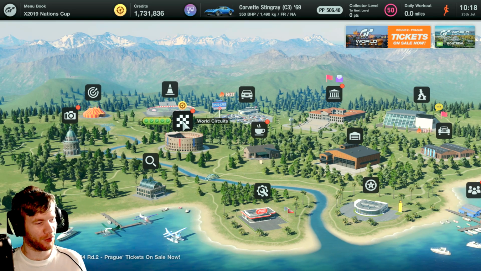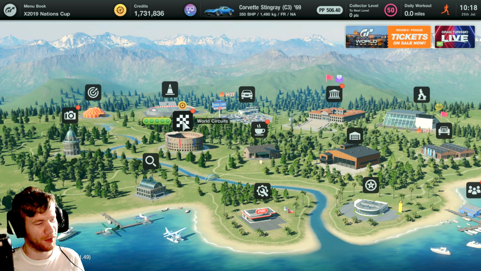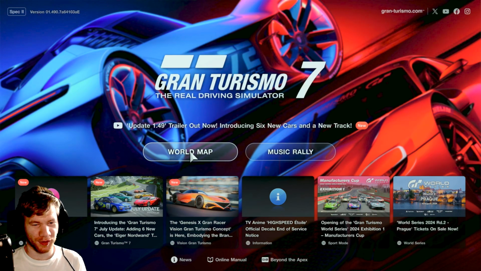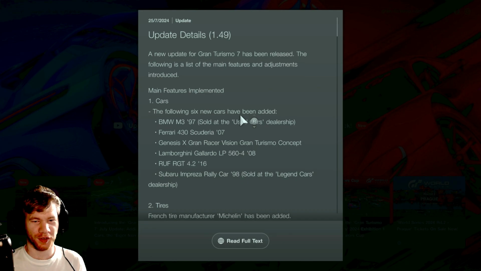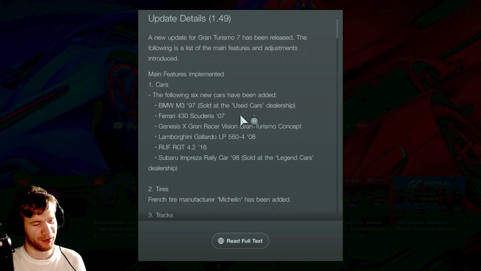As you saw from the title, we're doing the other credit grinding method in this. Now, little issue here. You'll notice at the bottom it says update details 1.49, or it did when it disappeared. Let's just show you that. So they've added a bunch of new cars, and I'm recording this in July.